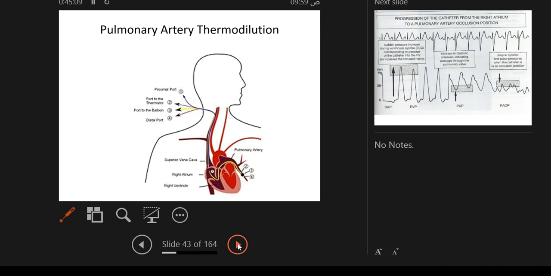Thermodilution method I was talking to you about, which is a very special catheter, which is extremely expensive because it's a catheter with 4 ports and a thermistor, something that measures temperature. And you inject cold saline into a peripheral vein, and then you sample from the pulmonary artery. It's calculated on a computer, so you don't need to do the calculations. But this is usually done in the CCU. When you have this kind of catheter, it's for the CCU for emergencies.